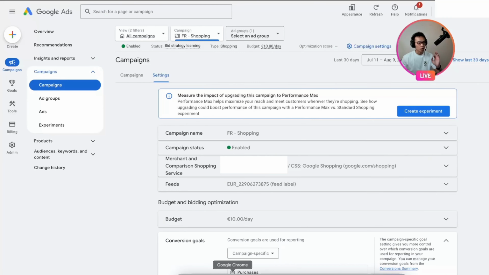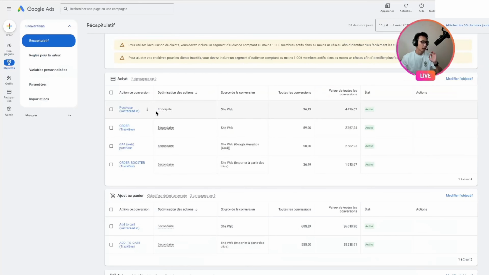And then otherwise, the mistakes to avoid, once again, are to check that your main conversion actions actually match what you want to track. That is, for example, on another account, I want to track using the server-side tracking from WeTrack. Well, I only have this one as the main one and it works very well. Otherwise, the others, whether it's TrackBee or GA4, I've set them as secondary on this account simply because I want to avoid duplicates, but I keep them as secondary to make sure the data is consistent, so I can set them as primary if one day I have an issue with WeTrack, etc.